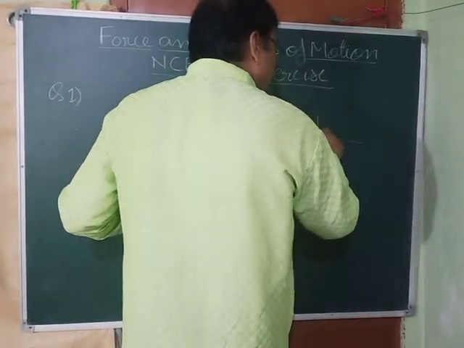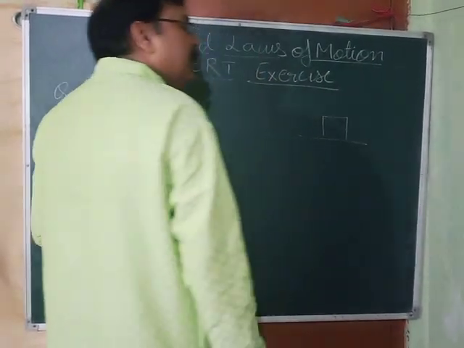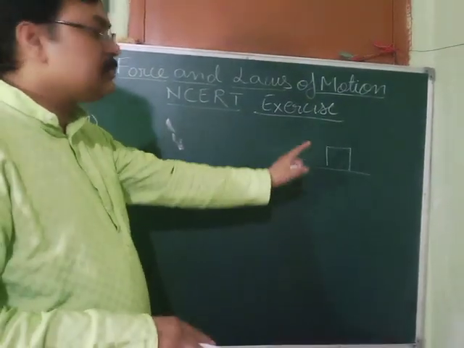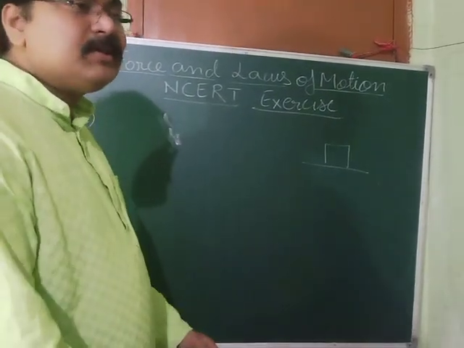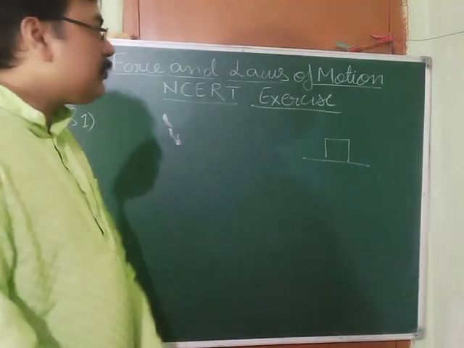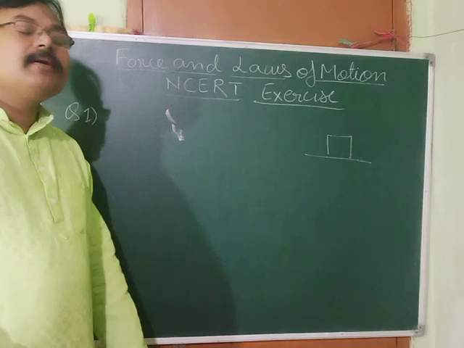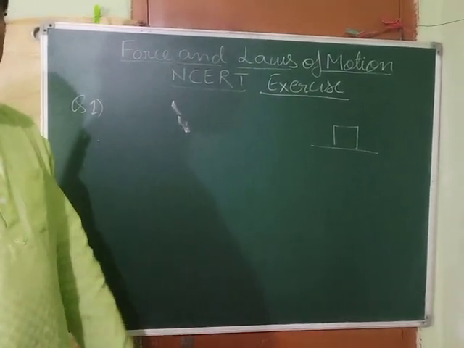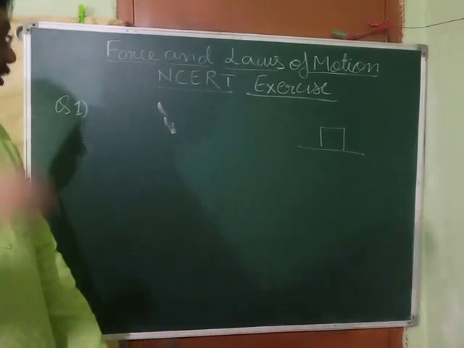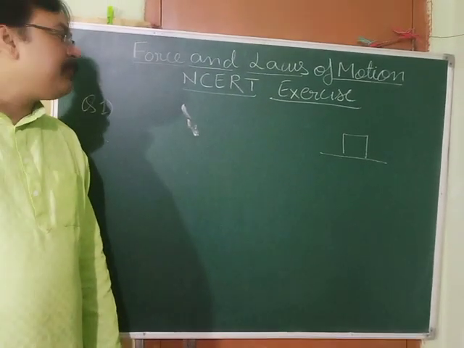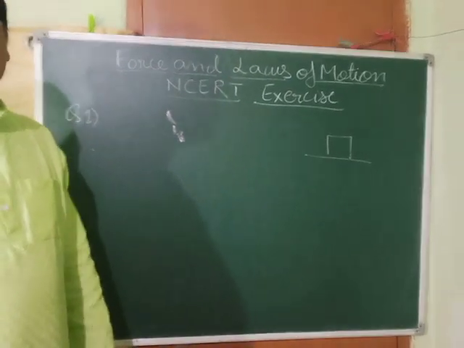It is net unbalanced zero force acting. That means no force is acting on the body, or you can say whatever forces are acting, they are balancing each other. Now the question is, will the body have some velocity or not? If yes, then what about its magnitude and direction? And what is the condition for that? If no, then what is the condition?